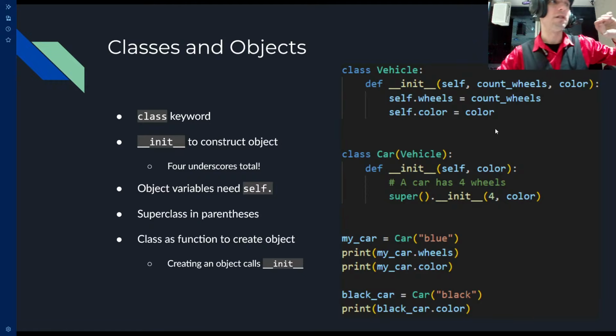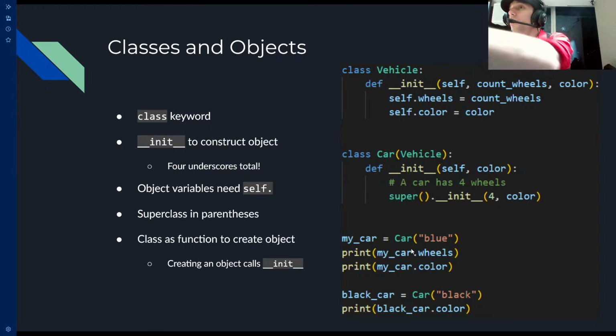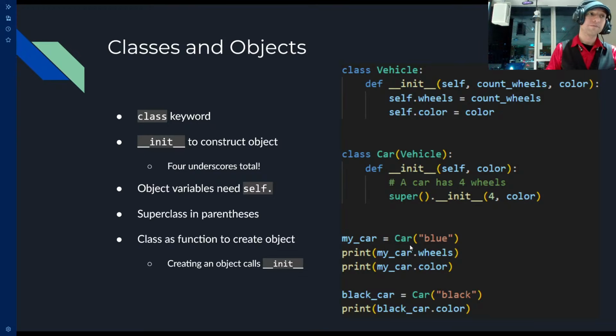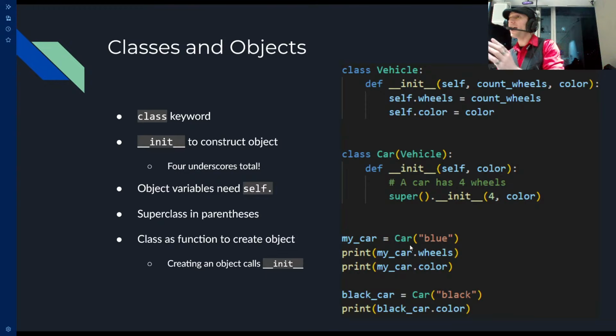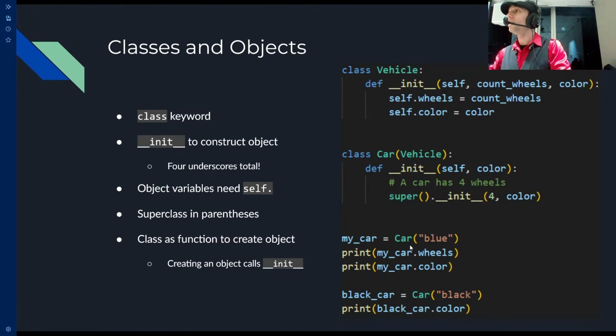Now, when you want to access the value in an object, use the dot. Remember when we did fruits dot append? Lists are actually an object. The list object has a function defined called append, and that adds an item to the list. So same thing. You can define a whole bunch of functions in a class that you can then use on objects made from that class.